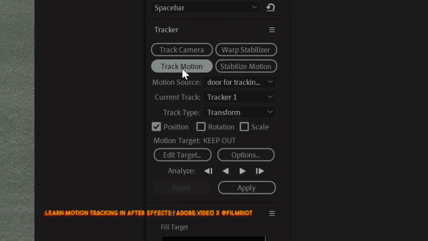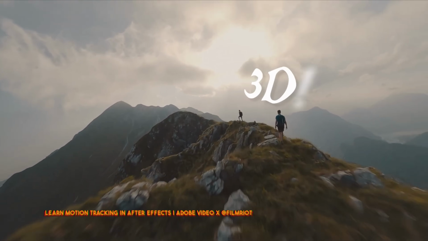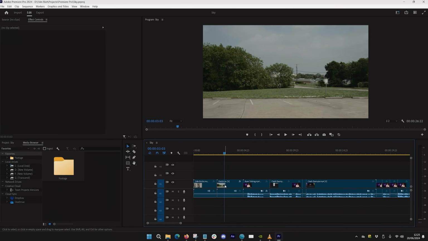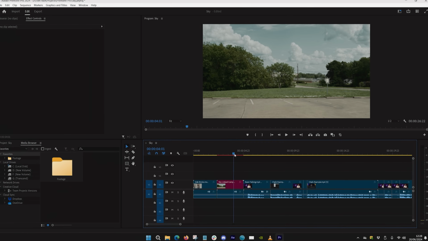If your shot is static, then great, you're done. But if your footage has movement, then you're going to want to track your clip, which we have a full episode about motion tracking, so look in the description below for that. But just as we did before, we'll save our After Effects project, shift over to Premiere, and find that all of our changes are now here in our editing timeline.